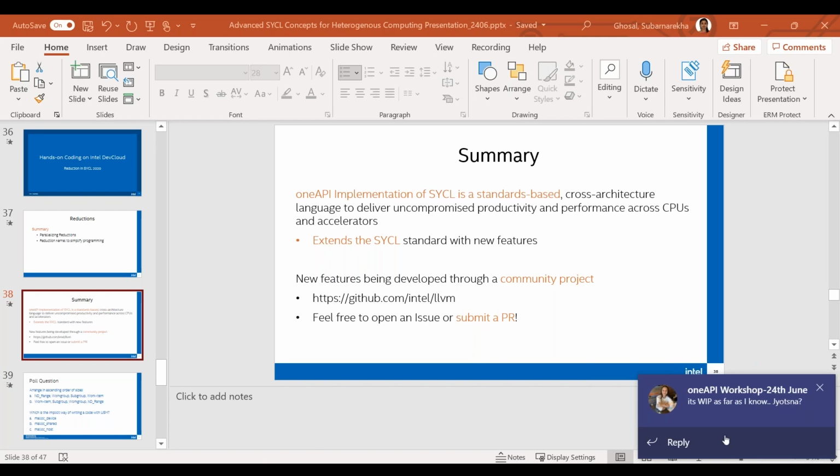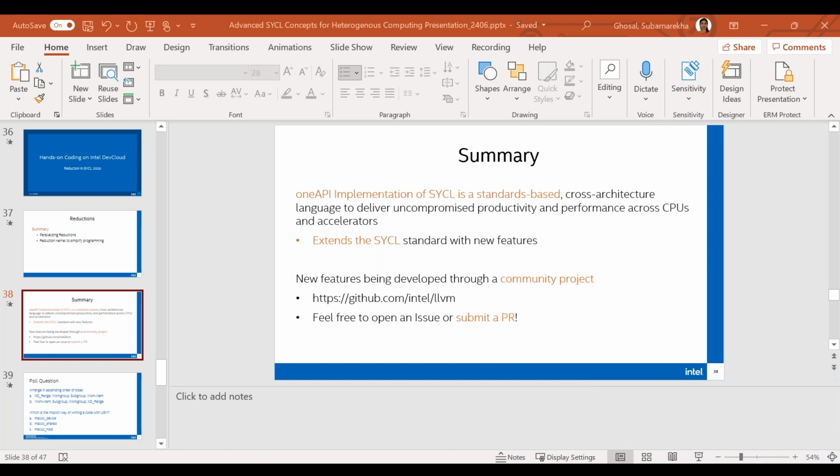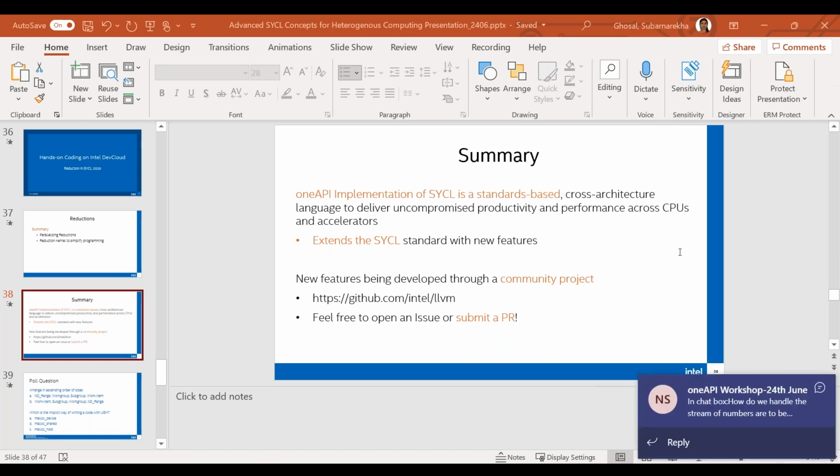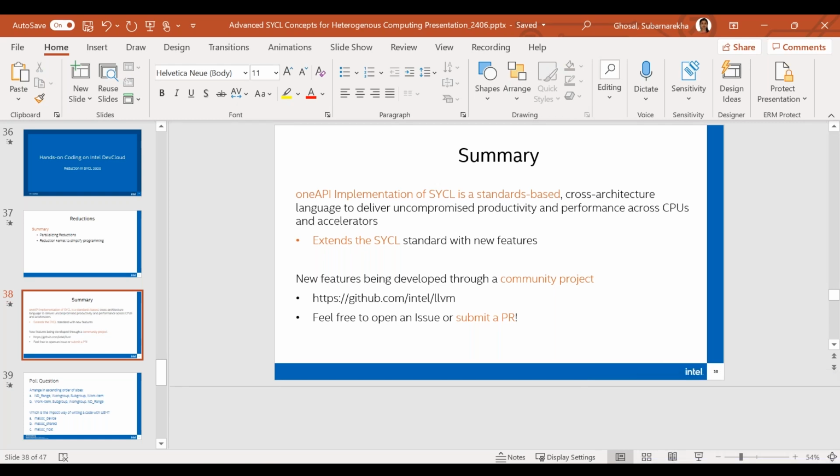Yeah, so thanks, Jyotsna. So Subarna, there's a couple more questions on the chat. Yeah, sure. Is this the chat, should I go and access it? Yeah, I can read it out. Okay, yeah, on the Discord. No, it's on the chat window on the GoToWebinar. I think there's one question from Karthik.